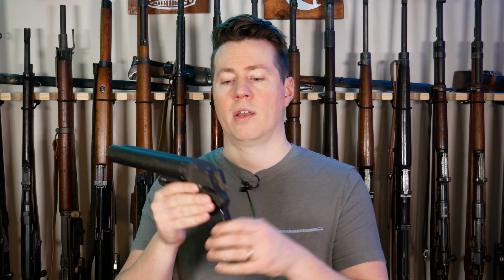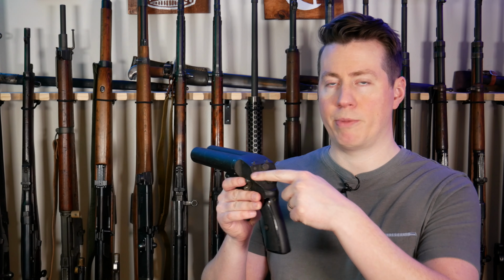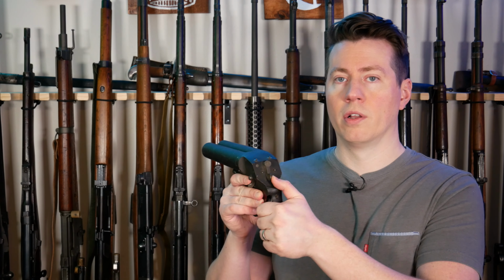Now this double-barreled one, of course, has to fit that a little bit. So it has this trigger guard mounted lever, but with the addition of this extra barrel, you have other considerations to be aware of. So instead of having two hammers that have to be cocked, this switched to a striker system. So there's just two strikers in here. You don't have to worry about pulling the hammer back. I'll show close-ups of this later on, but there is a barrel selector. So you can select if you just wanted to shoot one barrel or the other just by moving this on the back. And then there is a safety.